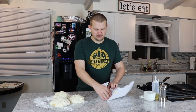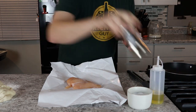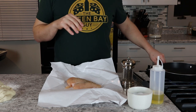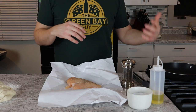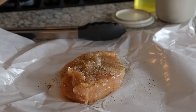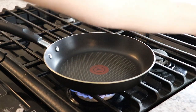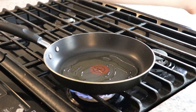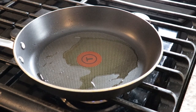We're not going to do anything super crazy with the chicken. We're just going to give it a little bit of seasoning — some salt and cracked pepper on a traditional chicken breast. While we're doing that, let's get the pan preheated. I'm going to do a relatively lower heat; I don't need it to sear super quick on the outside. We're just going to let it take its time and cook through. I'm going to add some avocado oil — it has a really high smoking point and it's a great oil to use when cooking. Once the oil is hot and moving around, we're going to add the chicken breast.